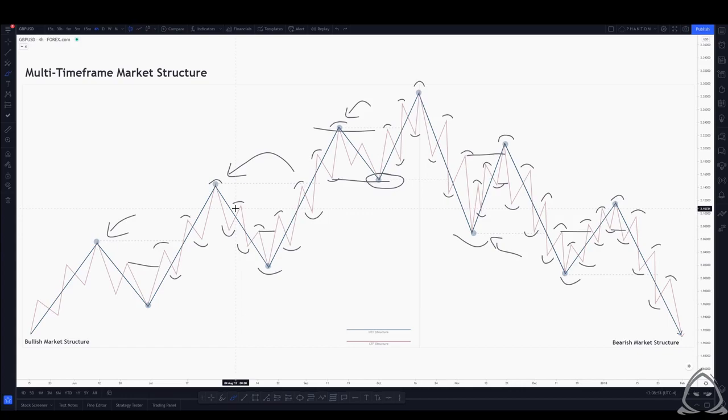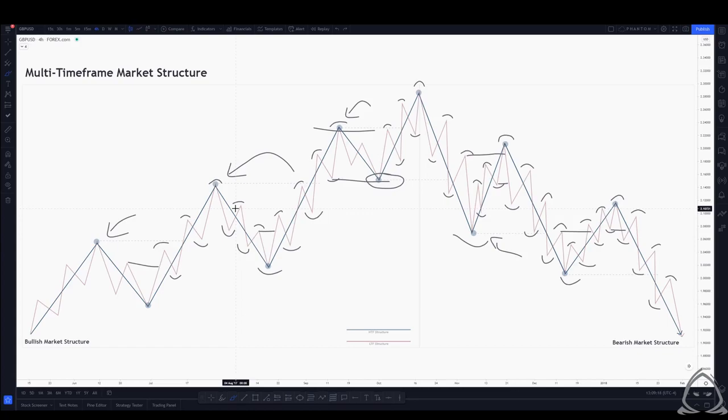But then if we were to zoom out, maybe go to a 15 minute, what we can see is that movement on the 1 minute was actually just an uptrend on a 15 minute, and fractally that's what was happening. We were seeing that uptrend, we were seeing that correction on the 15 minute chart, but it looked like a downtrend on the 1 minute chart, and then we started to see that uptrend again because the 15 minute began to make a new higher high, and vice versa with a bear trend.